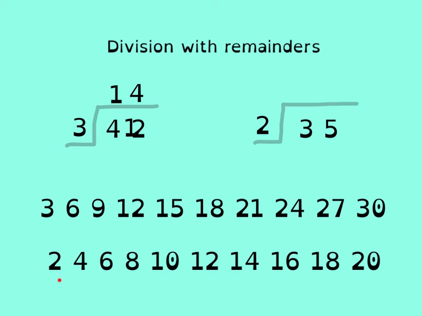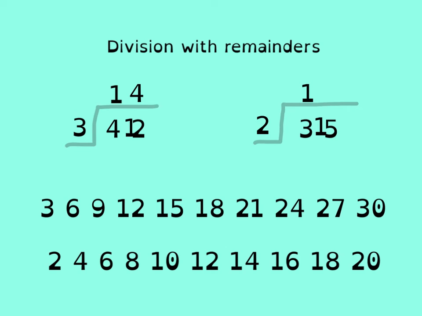And I want you to remember that if you divide any number by itself, for example 2 divided by 2, or 3 divided by 3, or 4 divided by 4, the answer is always 1. You can only make one set out of 2 divided by 2. So we write an answer on top, which is 1, and we want to show our remainder and add it to the units, to make the units 15.